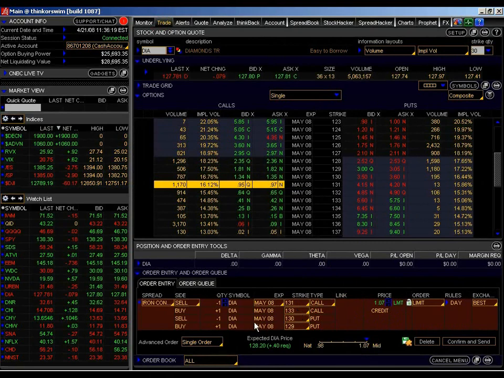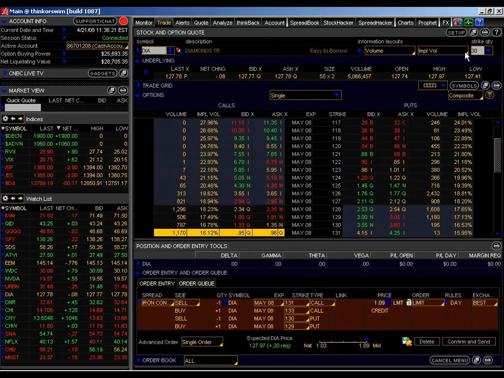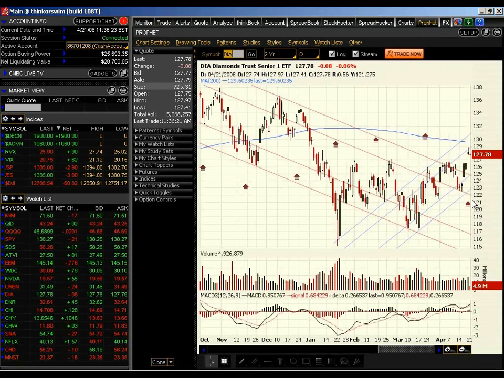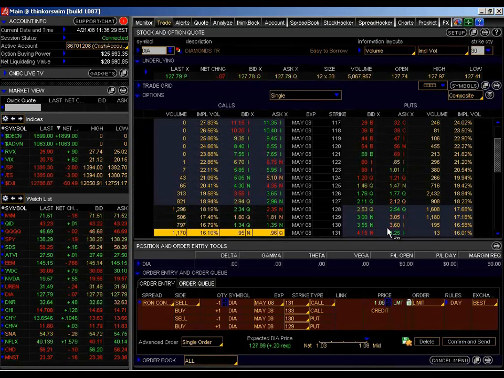And then on the put side, I think I said our support was right around 122 in that area, but we can go as high as 123, even 124. Whatever we can get the best price on. The 123 doesn't look too bad, so let's go 123, 121 on the downside. That gives us about an 86 cents credit, which is pretty good. Maybe a little bit rich.